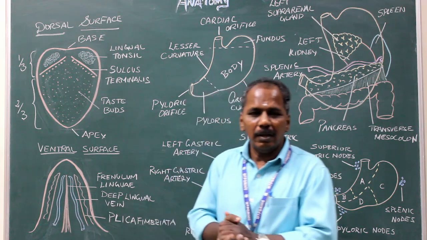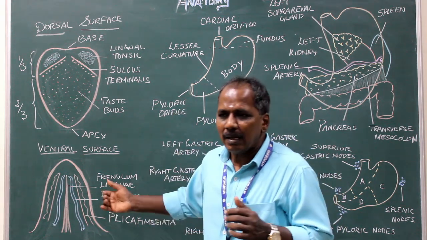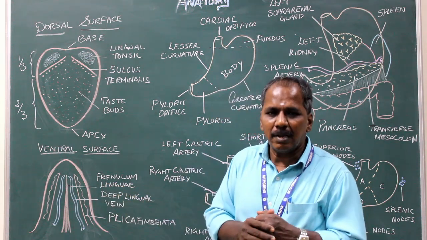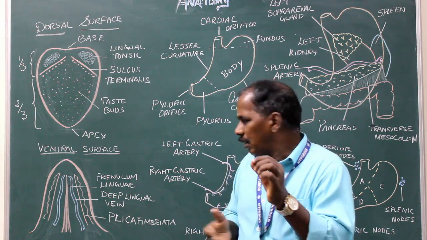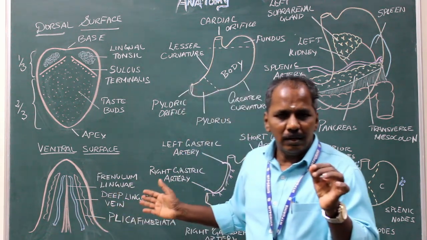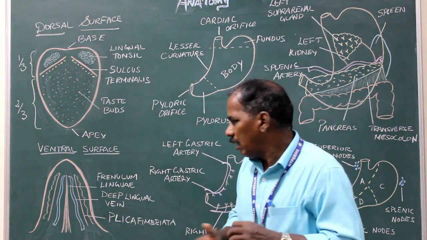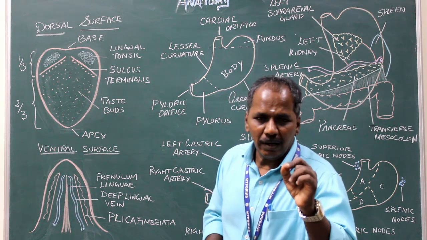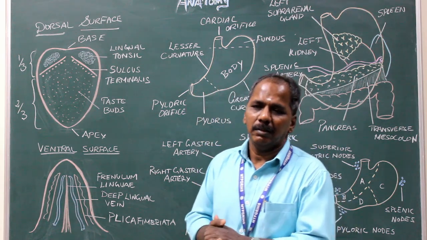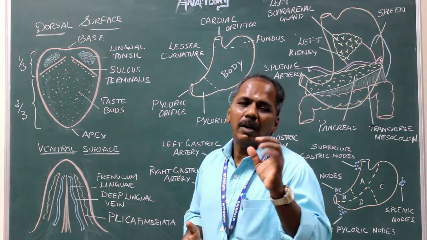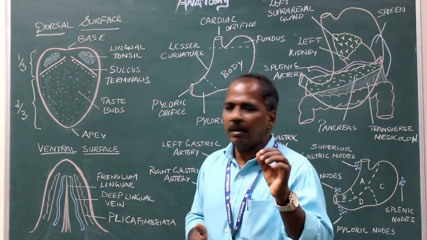Lateral to the frenulum linguae, there are two comb-like structured mucous membranes attached to the lateral aspect of the tongue on the inferior surface. That is known as plica fimbriata. Between the frenulum linguae and plica fimbriata, there intervenes a vein known as deep lingual vein or profunda lingual vein. Profunda means deep. Blood supply: lingual artery. Venous drainage: lingual vein, deep lingual vein.